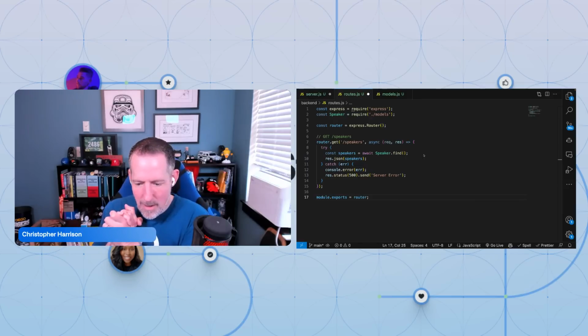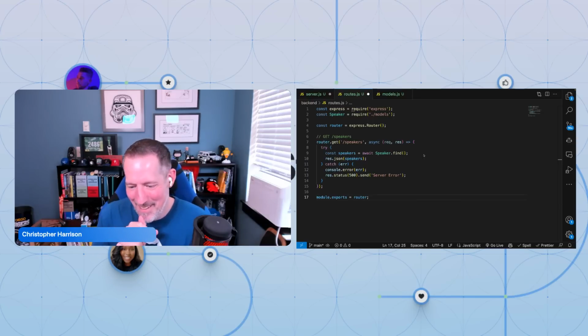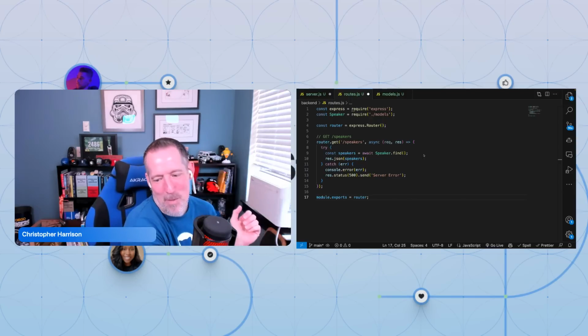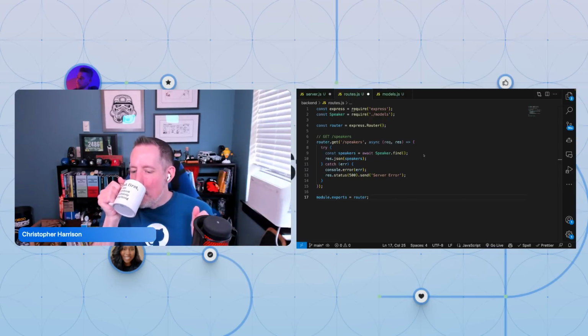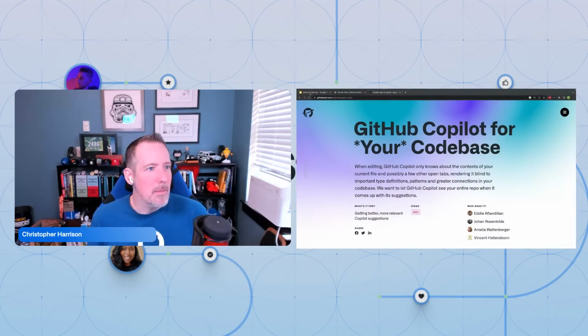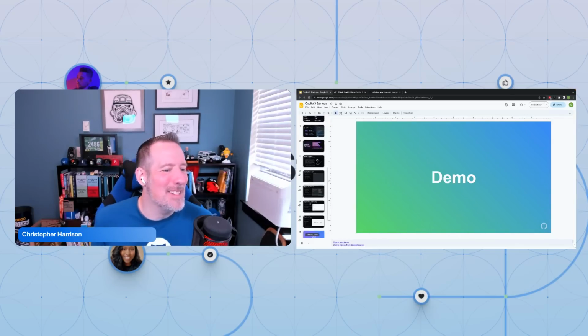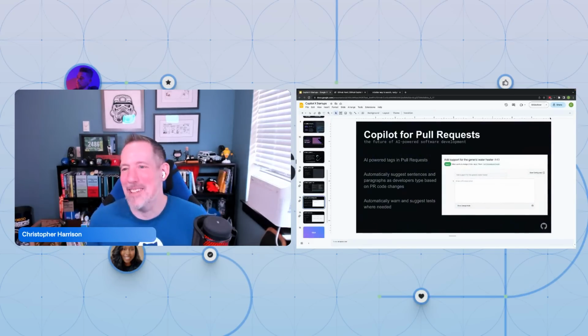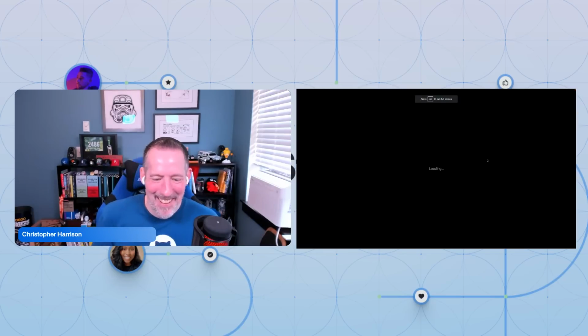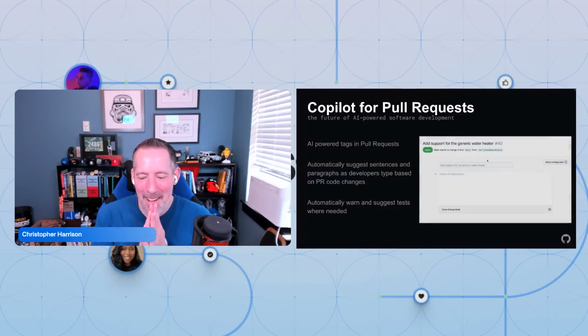Other questions? I'm loving this. This is great. I don't know if you've noticed, but I kind of enjoy talking about GitHub Copilot. Take one more sip of coffee here. Okay. Thoughts on bias risks? I'm going to pass on that question. It's a good question. I'm going to pass. Okay. Yeah.